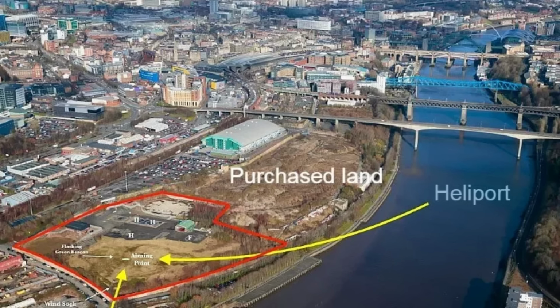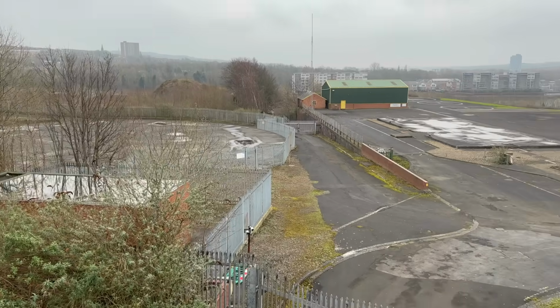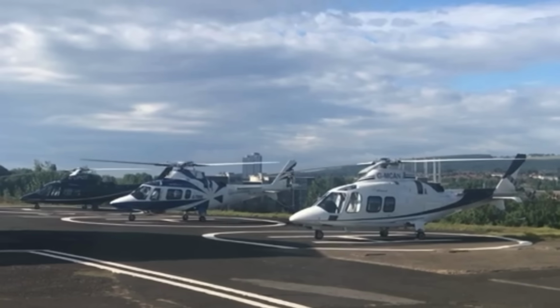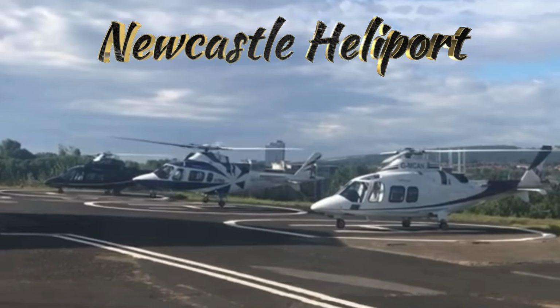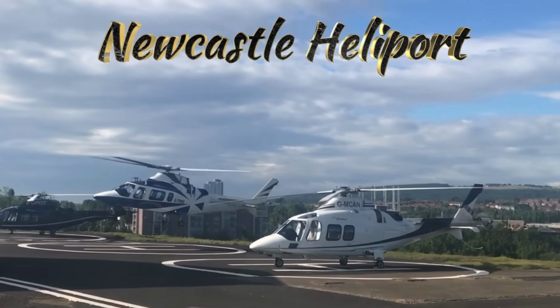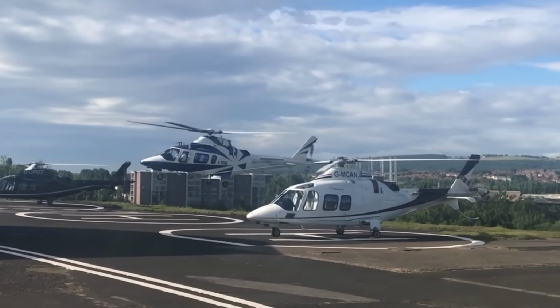Then we have the heliport. Certainly when I spoke to Marty on the phone, I thought, what the hell, I'll just give him a ring, see if he'll speak to us. He sounded like an elderly gentleman, very well spoken. And when I started to mention the project I'm doing with this particular video, he says, look, I'm aware that there's been rumours for a couple of years in terms of a stadium here.